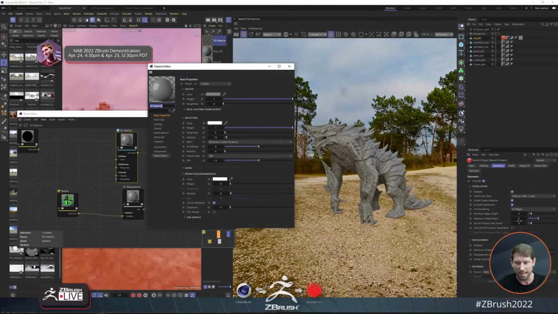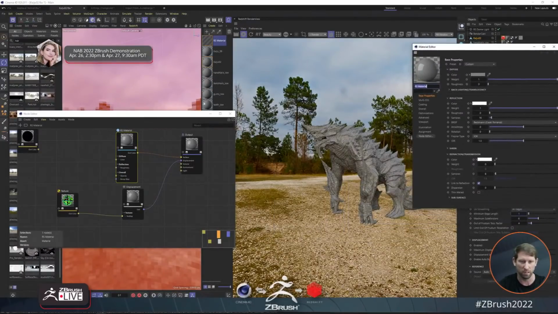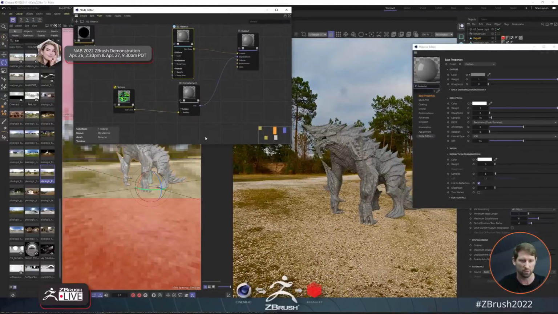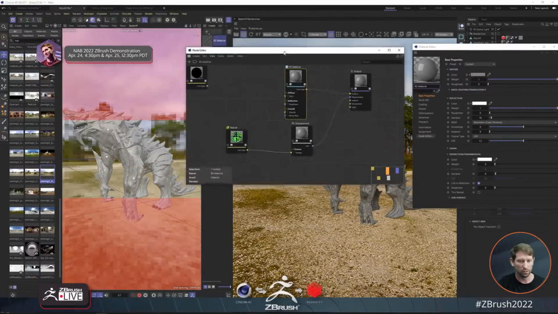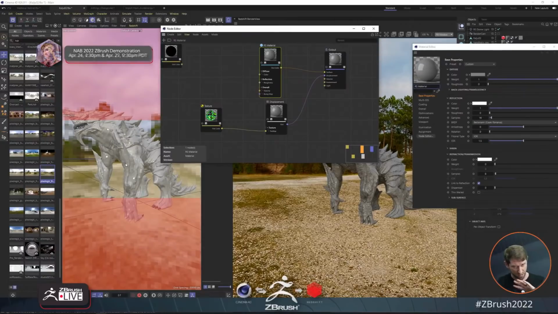Then here I can say what's the minimum triangle length, so I can go to 1. I can say how many times to divide in this, so you can see I'm starting to get the model that we had in ZBrush. If we zoom up here, I'll zoom up a little bit so you guys can see what's happening through here. Let's go back into here, and let's zoom up a little bit in the viewer so we can start seeing that model and see what's going on.